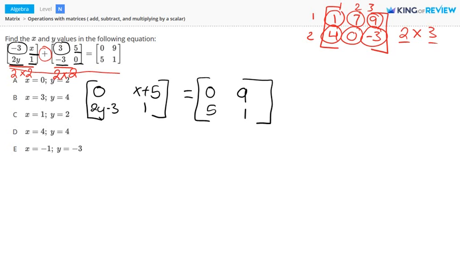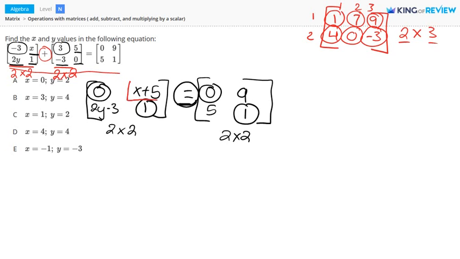If two matrices are equal, then their dimensions are the same and the entries in corresponding positions are equal. So both of these matrices are 2 by 2, and they're also set equal to one another here. Therefore, we know that the corresponding entries are equal. So 0 equals 0. This is true. 1 equals 1. So now what we can do is set the other corresponding entries equal to one another and solve for x and y.